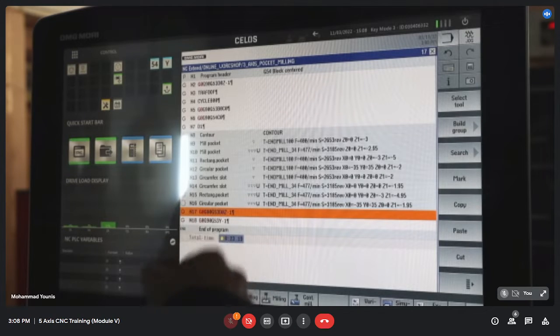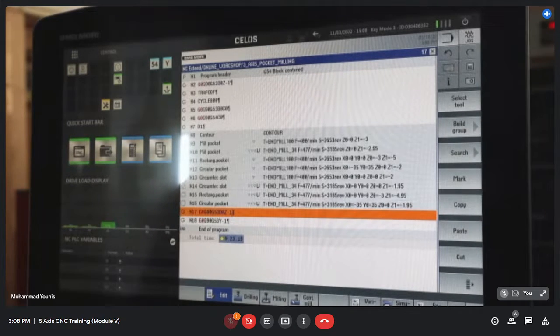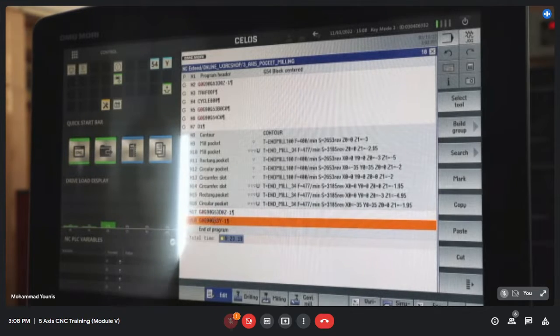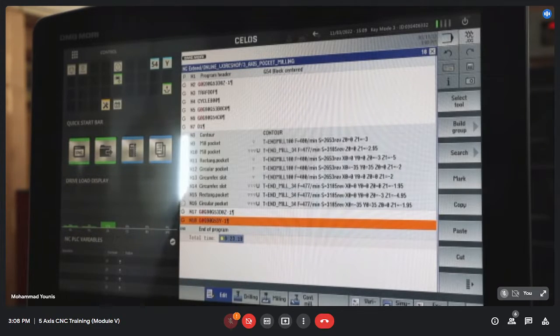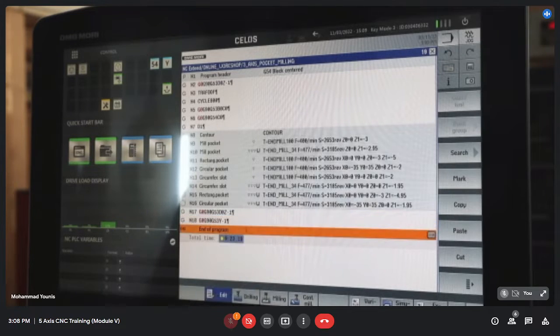So while going to the home position, we are supposed to cancel the tool compensation, the length and the radius. Only then it's possible to send it to the home position. And in block 18, we are again providing a rapid feed, and the absolute system here is used. So absolute system here implies that the measurements are taken from the origin or the reference point. And again we are sending this tool into the home position in the y-axis also, and then we are ending this program.